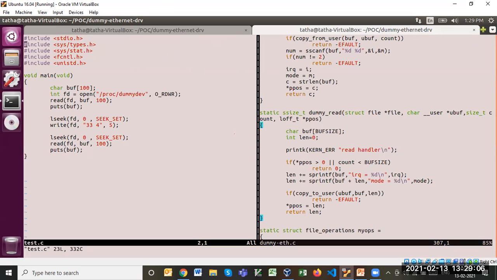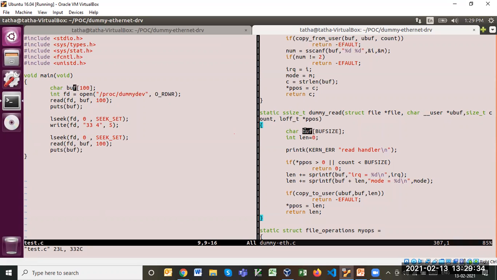See here. This is a C program which is running in the user space. What it does is open the file and read from the file. Correct? Now this buffer is definitely in the user space. And this IRQ or this buff is definitely in the kernel space.